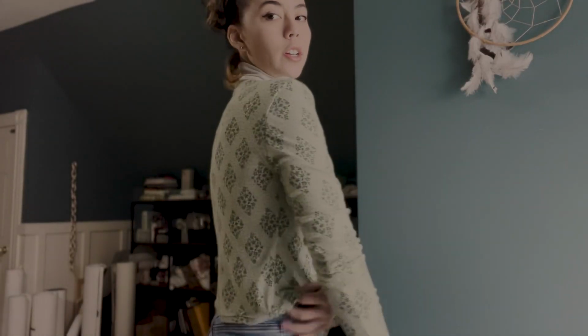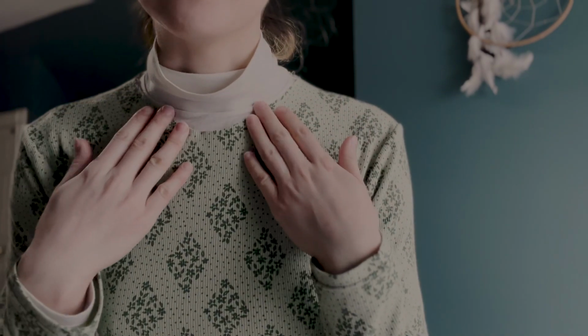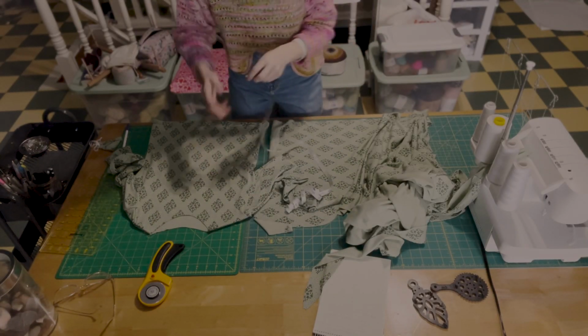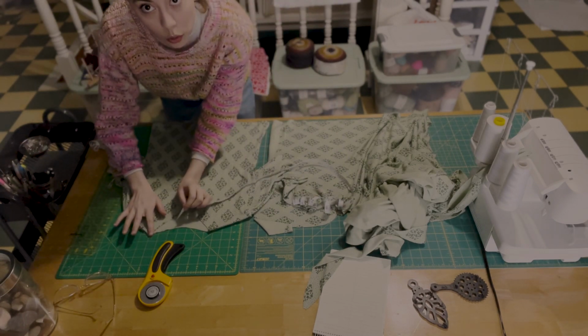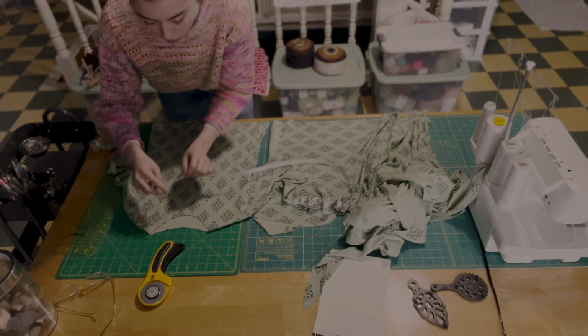All right, tried it on. Length of the body is good. Length of the sleeves is good. And I actually do like where the neckline is laying right now. So I'm gonna go ahead and measure it, do the multiplying, and then we're gonna cut out the piece of fabric and get to sewing. I have my extra fabric here, my shirt here. I'm just going to take my tape measure. I'm gonna start at one shoulder, measure the front to the other shoulder, and then measure the back.